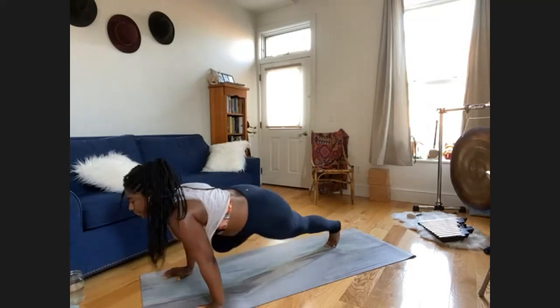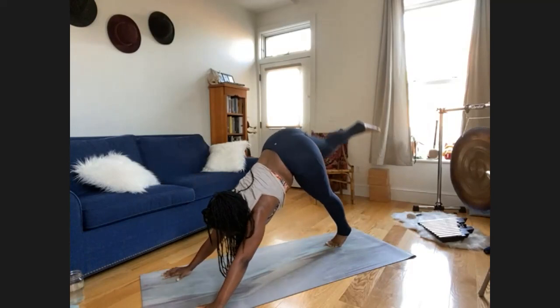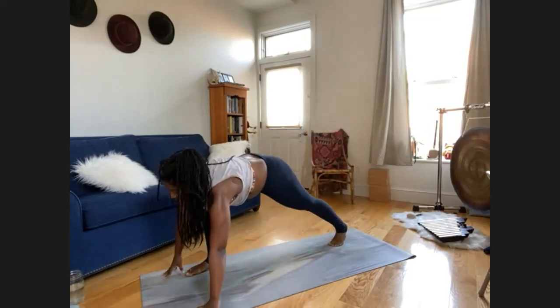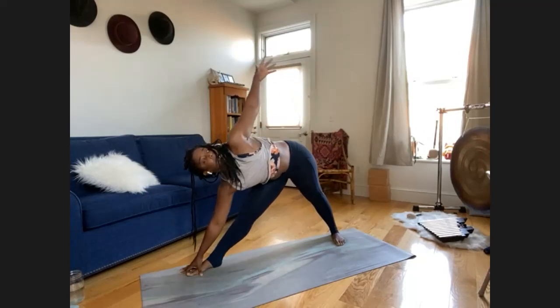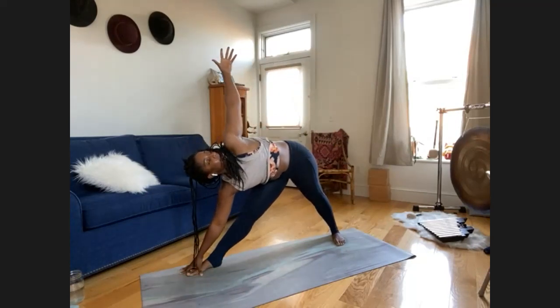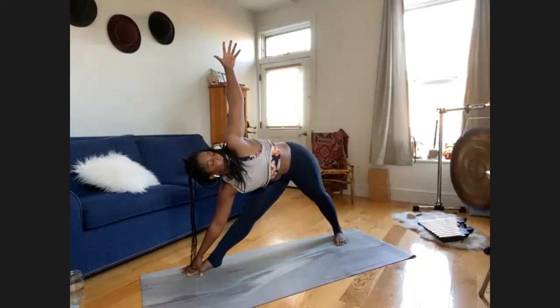Three-legged dog. Right leg up. Step it forward. Triangle pose. Pivot the left heel down. Left arm reaches wide and all the way up towards the sky. Press into the pinky edge of the left foot, squeeze the right quad.